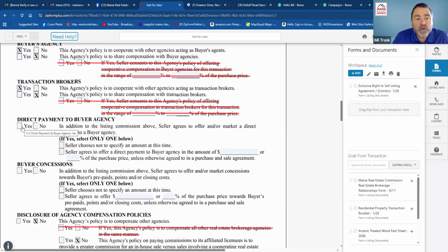I'm going to fill this out the way I think many of you are typically going to do it, which is that you are going to convince the seller. And I do think it's really good for the seller to offer something to a buyer agent for a whole host of reasons. I think if the buyer doesn't have to fight to get their agent paid, that's a good thing. So I think there's a huge marketing advantage, a huge sales advantage to convincing the seller that they should offer something.